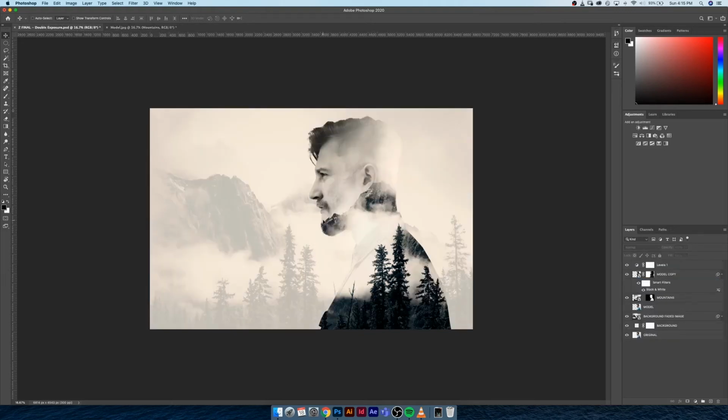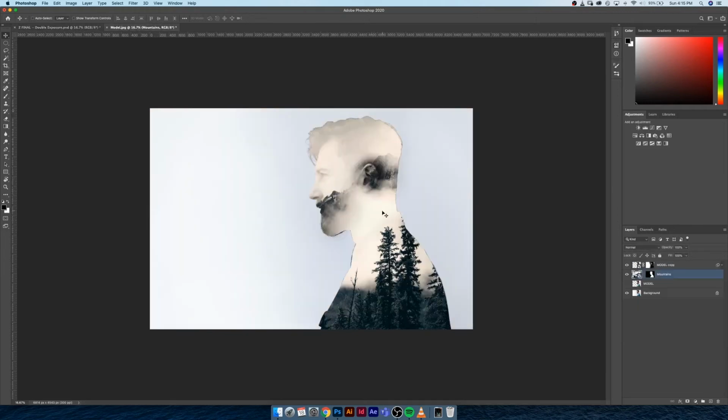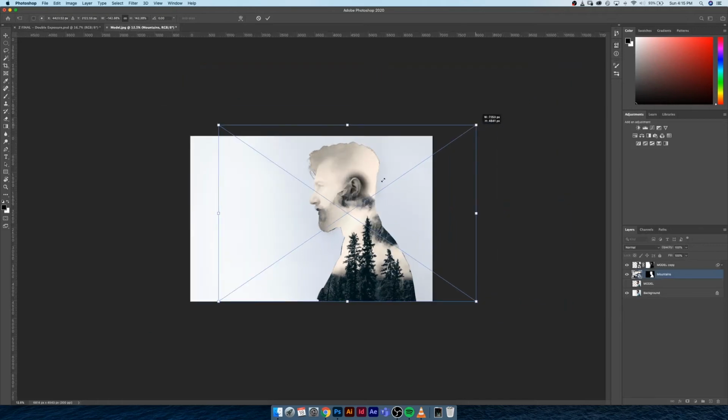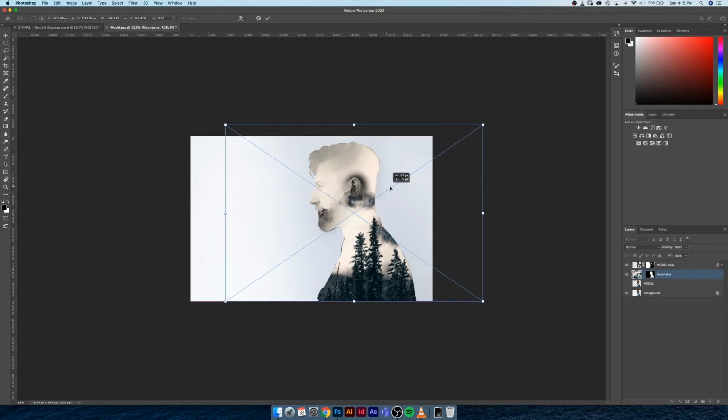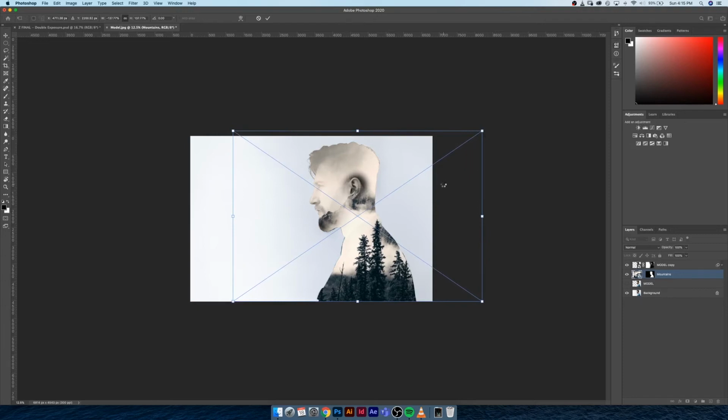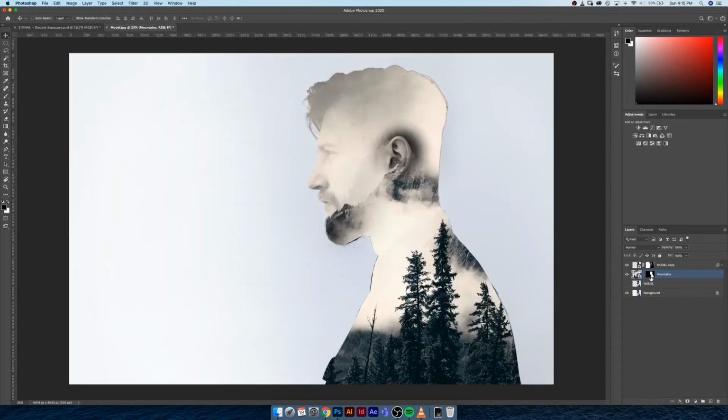So we can see we have the mountain ridge going up his jawline and two trees within his body. I have a feeling I need to actually shrink down the size and scale of my texture here and shift it over a little bit more. Maybe just scale it down even more. Again, it's all about playing around, right? So whatever you guys think works best tends to be the best solution.